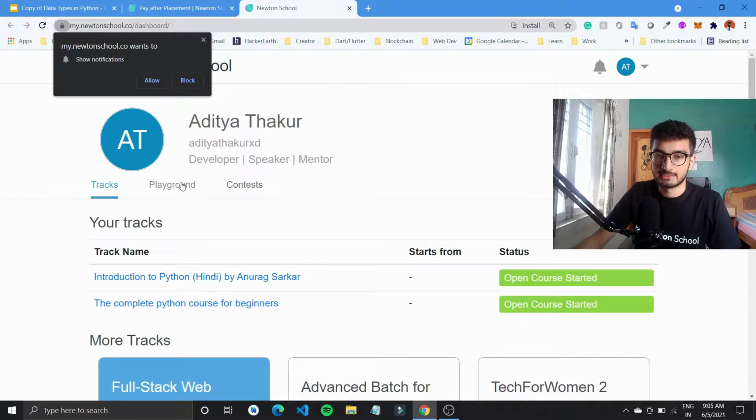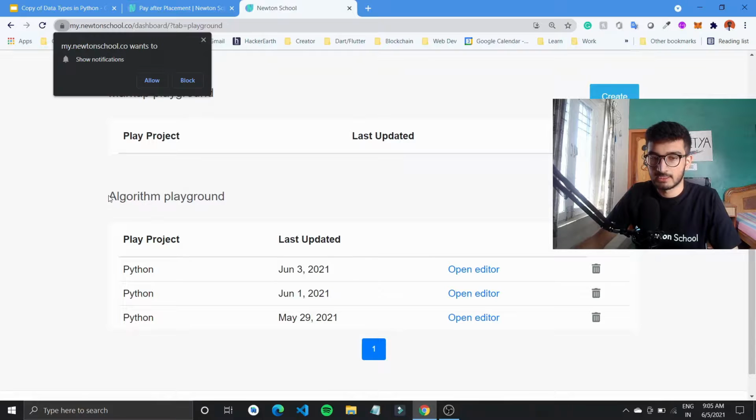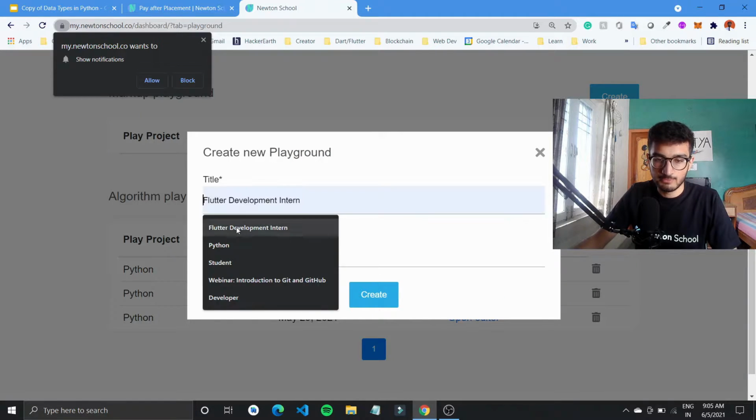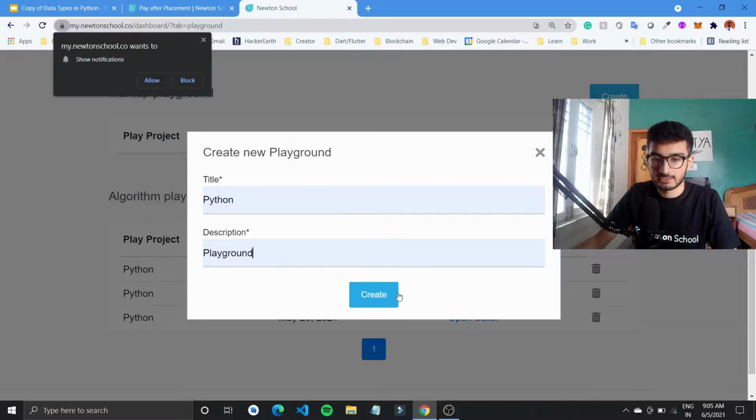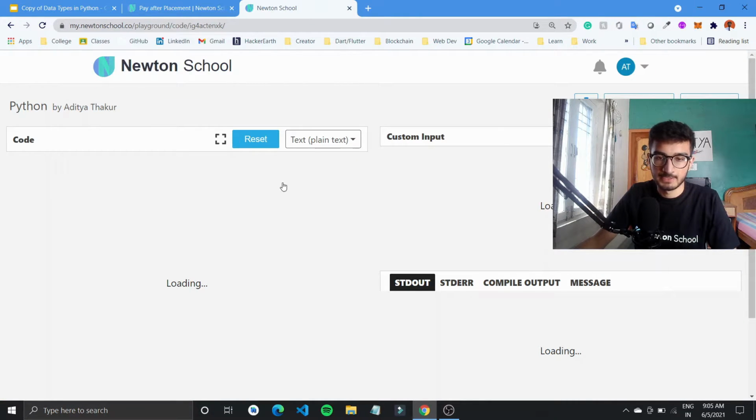Once you are inside your IDE and logged in, you want to go over to your playground, and in this go over to the algorithm playground, and you can create a new one or go to an existing one. I'll just create a new playground for the purpose of this video.